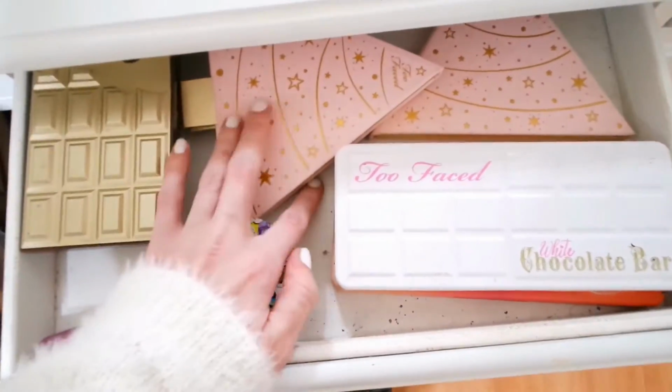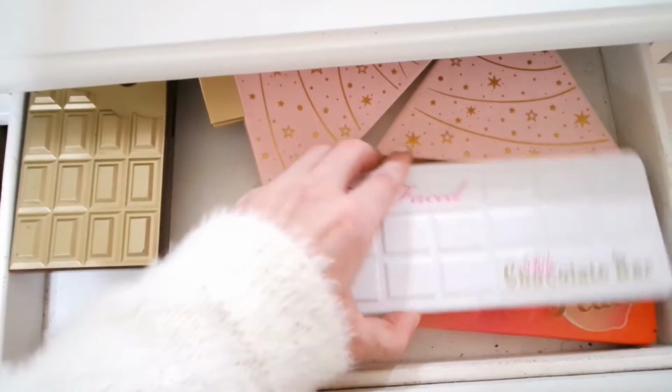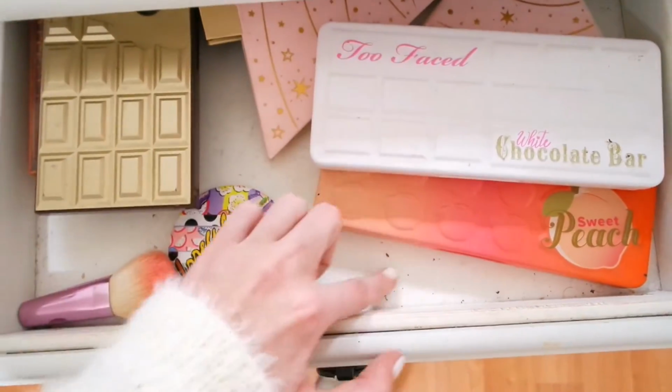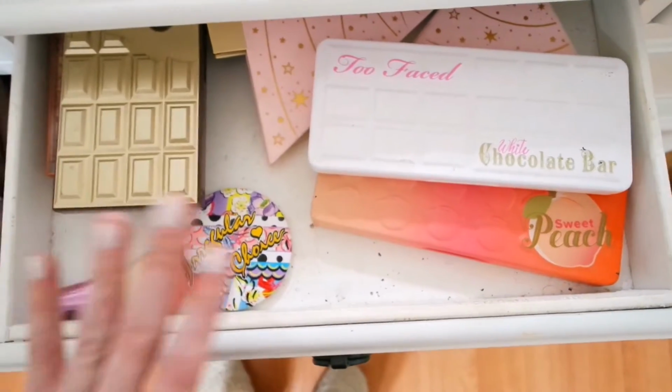So yeah, this is all of my eyeshadow palettes and things. This one isn't too bad right now. I have pretty much what I want in here for the most part, but still, it at least needs to be cleaned out, because this is just a bunch of eyeshadow bits and it's not cute.